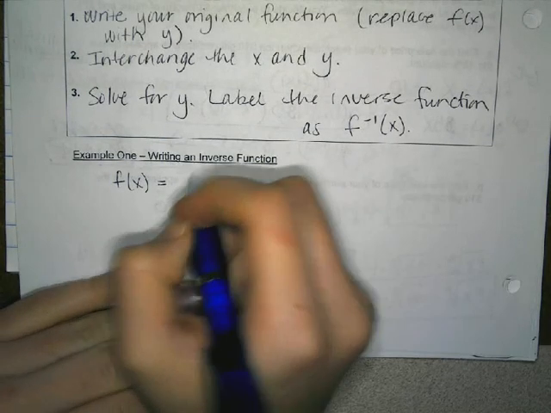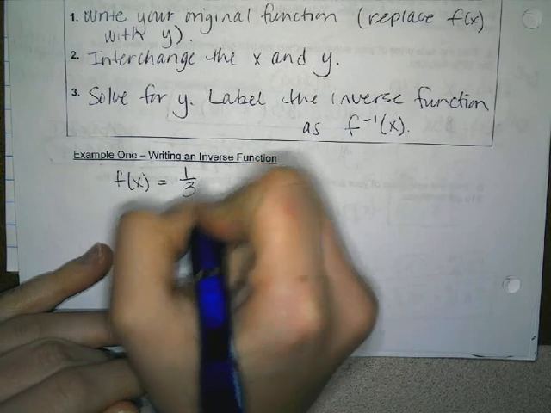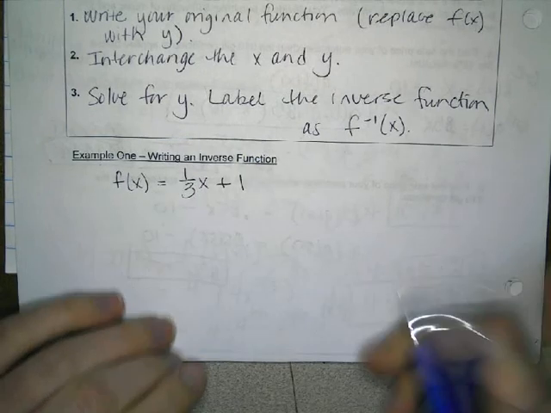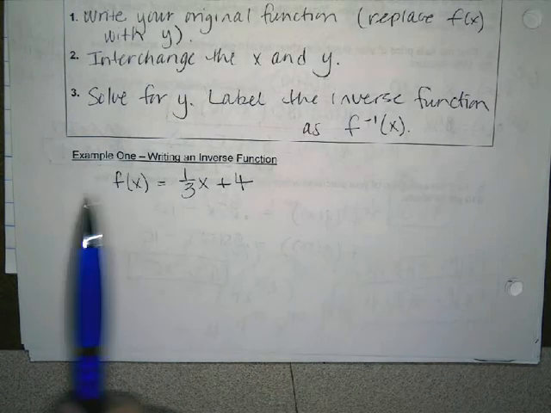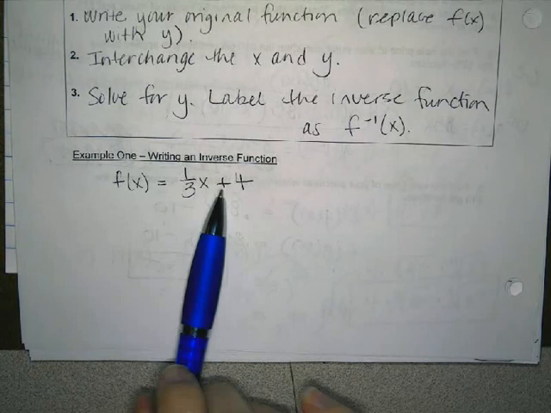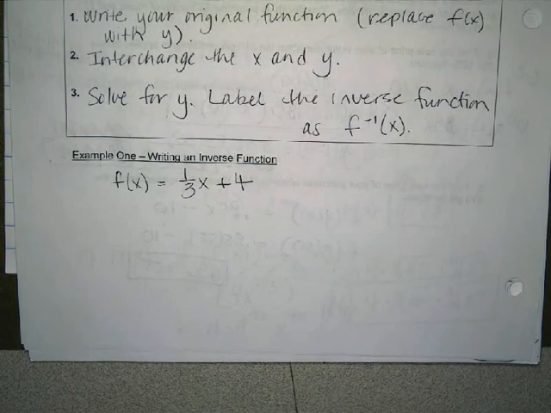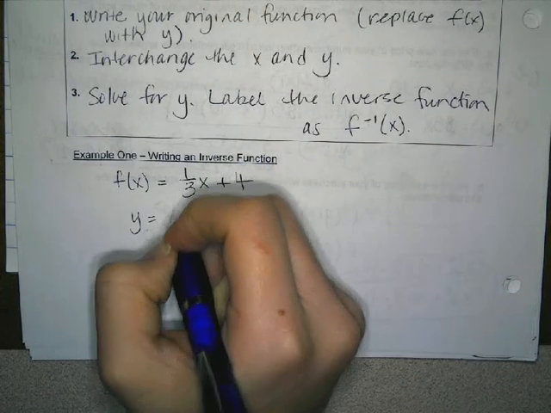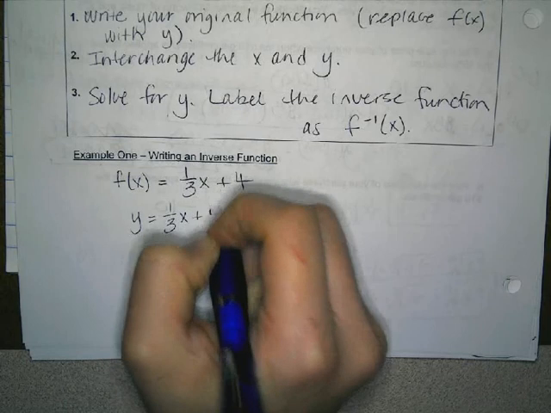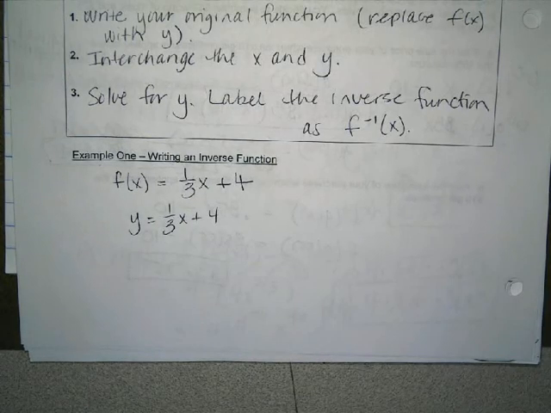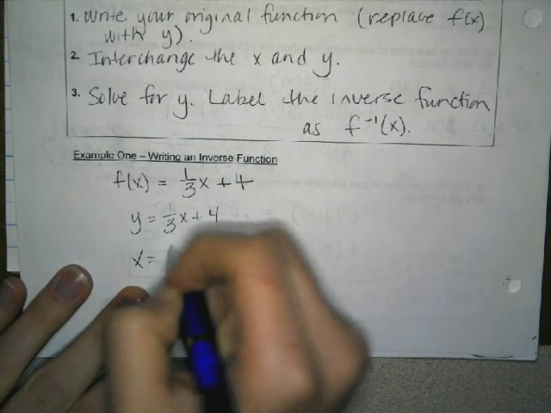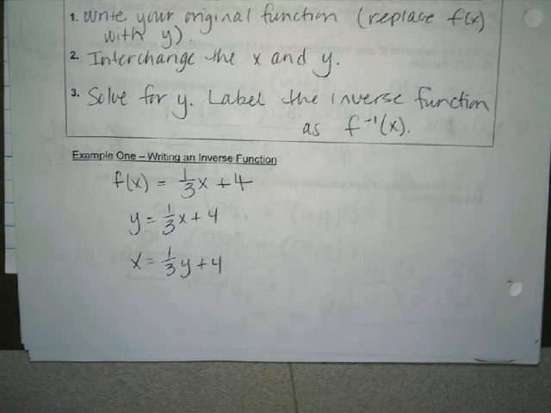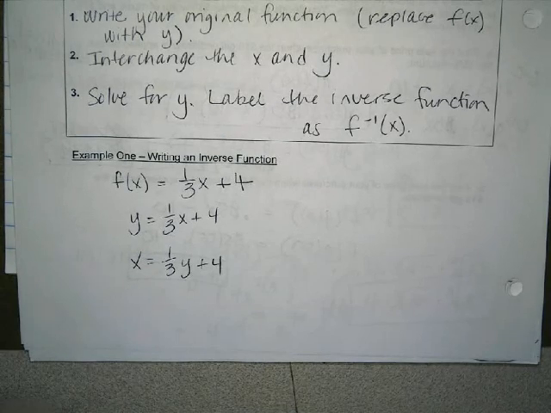Thank you. Okay, we're just going to do one example together here, and then we'll call it good until we practice this a little bit more tomorrow. With writing an inverse function, if I give you this linear function and I want you to write the opposite function to it, so basically one that would undo this one, we're going to start by writing f of x as a y. And then with inverse functions, everything is completely opposite. So we're going to take the x and the y and flip them around. Just like that, interchange them. And then we're going to solve for y.